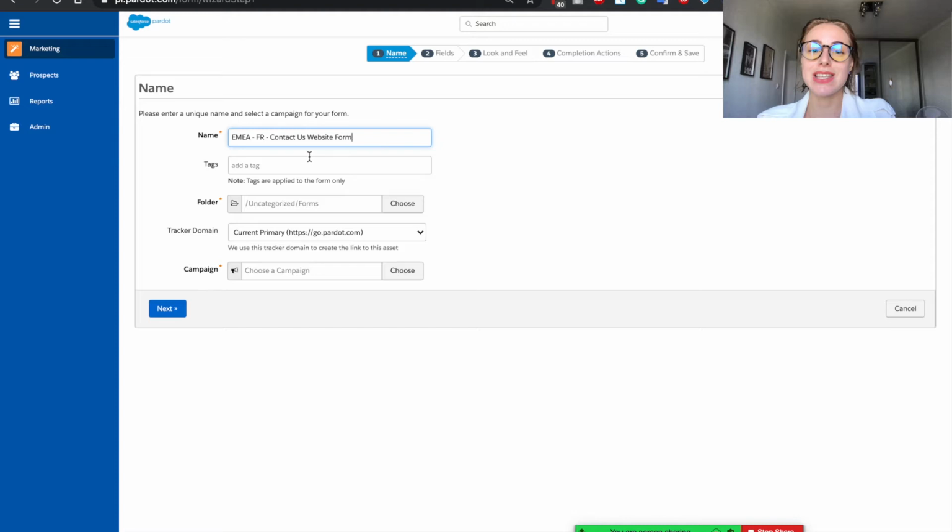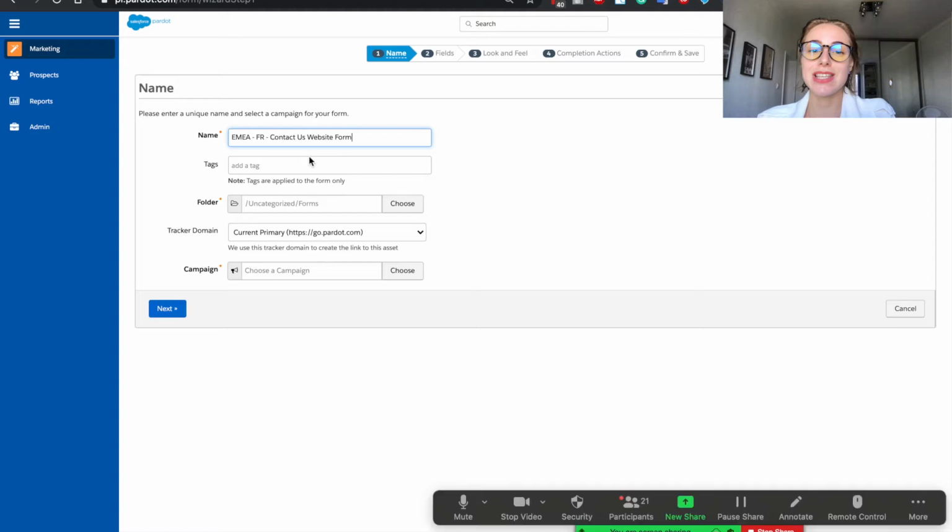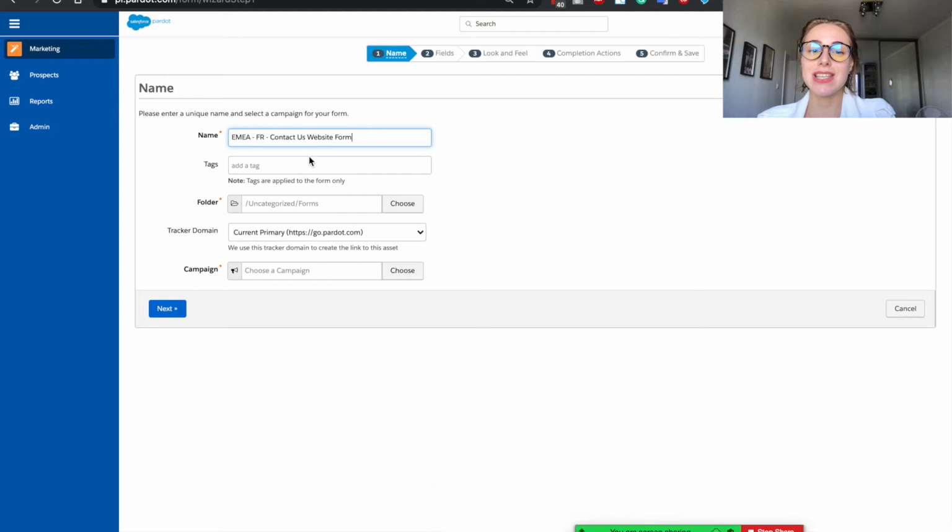Next, obviously, it's tags. Again, in the business, there should be an agreement and logic in the way you use tags. For example, in this case, when I'm creating a key main form for the website, for me, it is evergreen content. There can be evergreen images, for example banners and logos that people reuse constantly all the time, or there is an evergreen form. If you have 50, 100, 200 forms, you may want to add specific tags that are evergreen or key, or tags that are related to the region. Maybe in this case, I would add a tag EMEA and I would add a tag evergreen. So then by the tags, I would be easily able to see and also filter my forms.